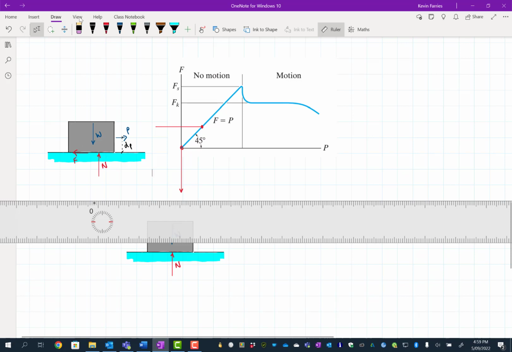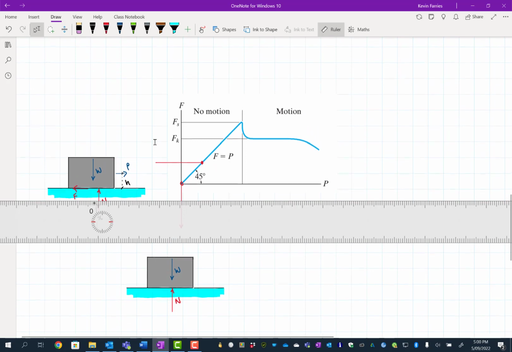Let's just go back to see what we actually call that. So we called this, I'm just looking at our notes, we called this h, and we called this distance x. And so Ph must be equal to Nx, and P is equal to F, and W is equal to N, but Ph must be equal to Nx. N is bigger than P. The normal force is bigger than P at this stage because it's quite a small applied force, and so that x will be smaller than h.